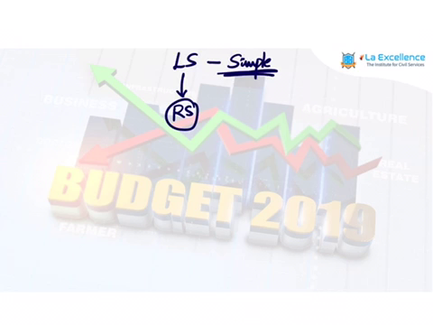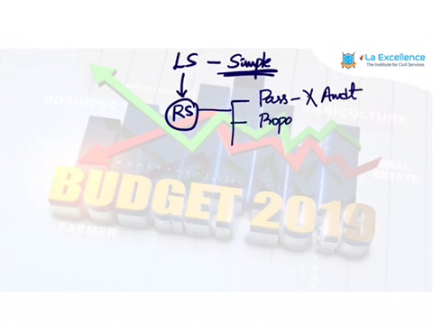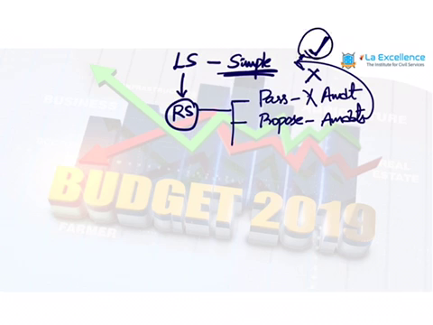Rajya Sabha has three different choices. One, it can pass the bill without amendments. Or it can propose amendments. If it proposes amendments, it goes to Lok Sabha. If Lok Sabha says okay, then it is fine. If the proposals are not accepted, that is not a problem in the case of a budget or money bill. But for ordinary bills, the bills stay like that if the amendments of Rajya Sabha are not accepted. Here in this case, no problem.